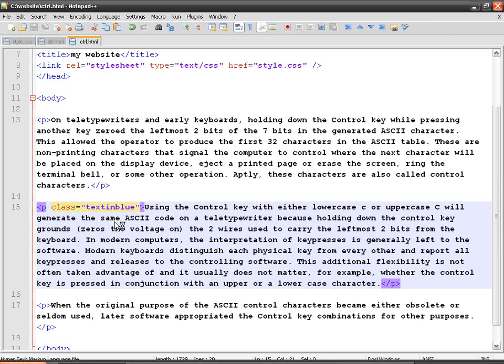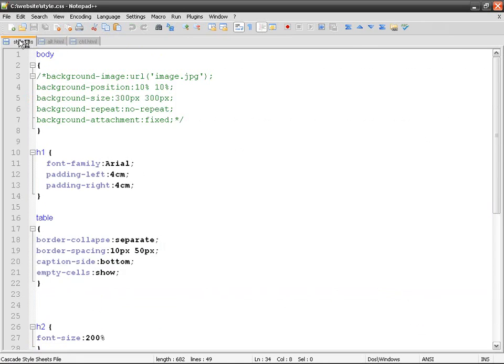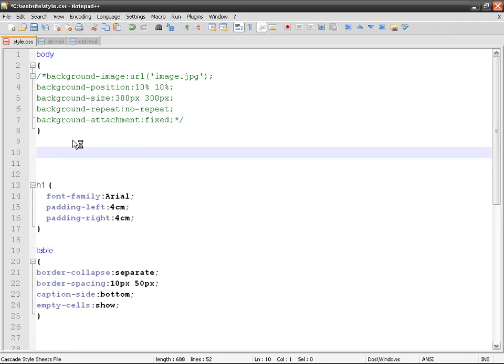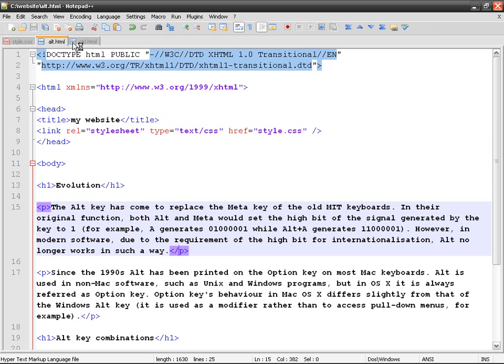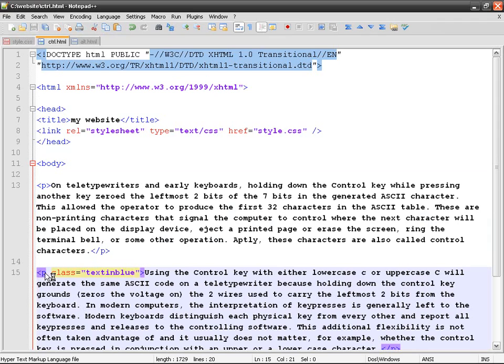So what you can do here is you can go to your style sheet, and then specify the tag, which is a P because it is still a P here, and then you have to indicate the class.